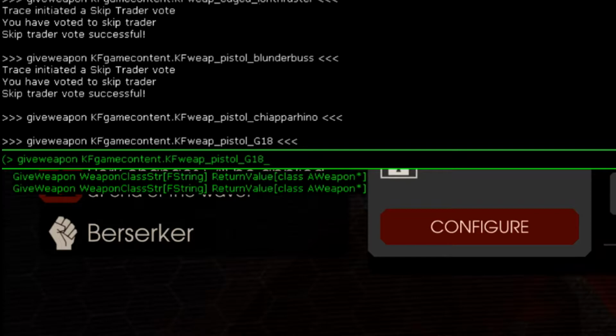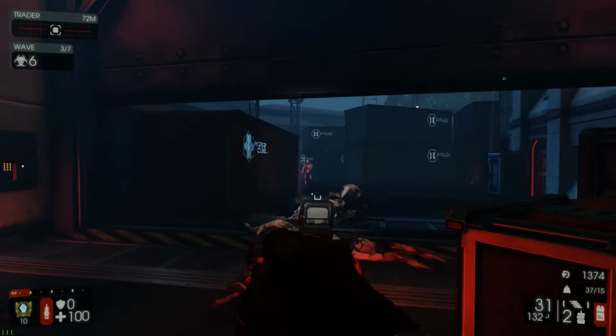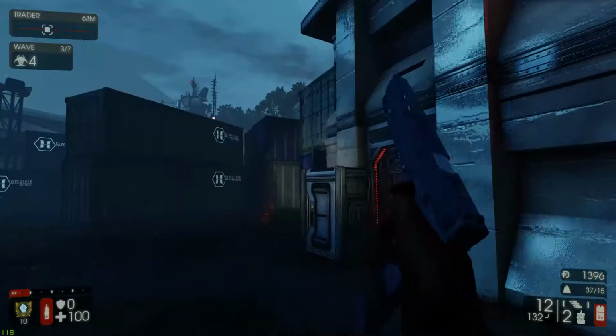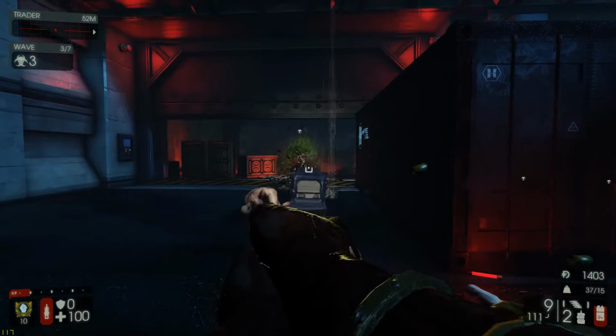Alright. See, if you get the spelling wrong or something, then it doesn't work. Oh, what is this sign at least? I can't tell. Oh, this is sweet though. Fully automatic pistol. You can change fire mode to single shot if you really wanted to, but let's be honest, I'm all about that full auto. Before she gets too close. Awesome.